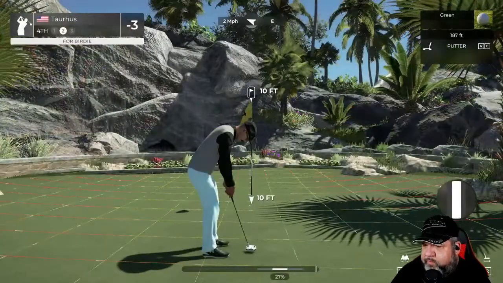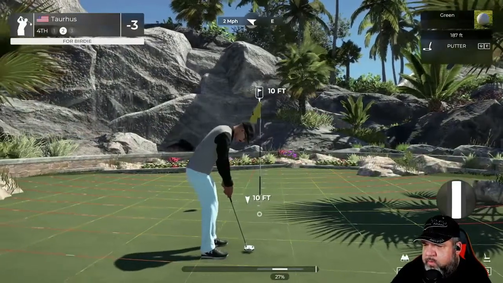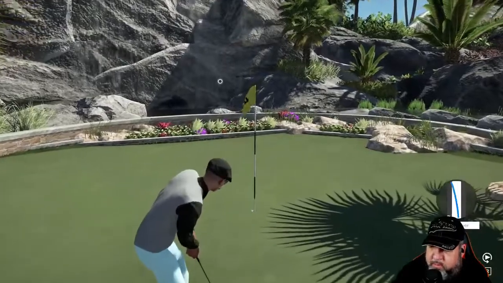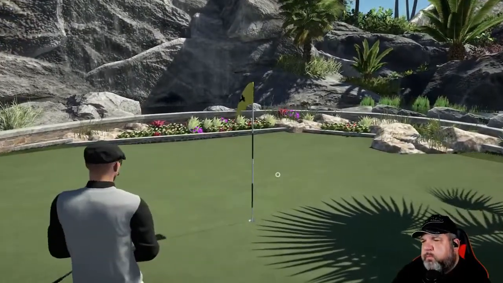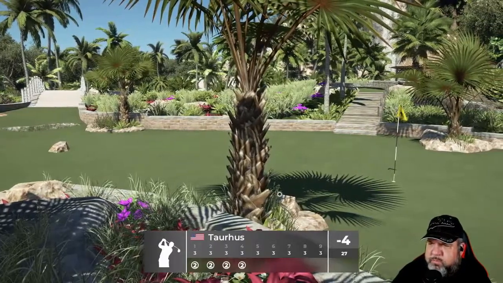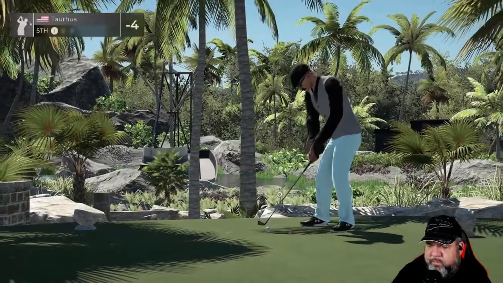Not bad. A little bit more power, I think. Pulls about 10 feet out. Could be a good one. There we go. That drops for your fourth birdie of the day. Bringing things down to 4 under after that one.